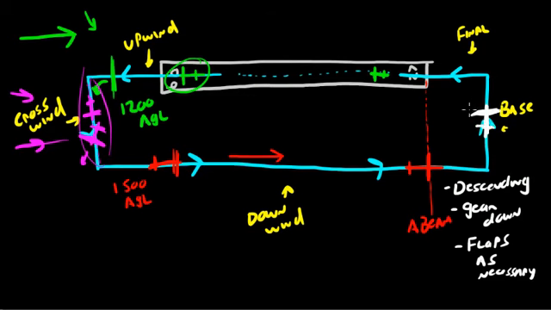And as you turn final, you should be fully configured for landing, in the sense that you should not need to use any more flaps. You should already have the gear deployed. And at this point, it's just a matter of maintaining a stable glide path down to the runway, where you'll round out, flare, and touch down.